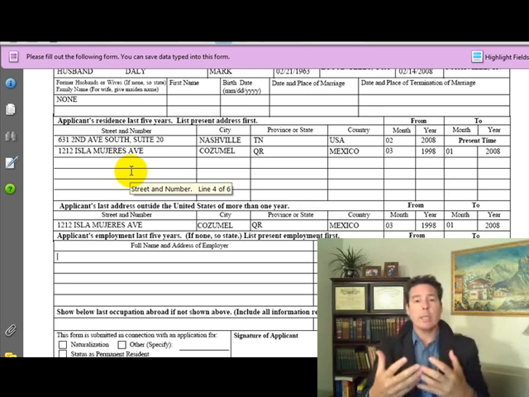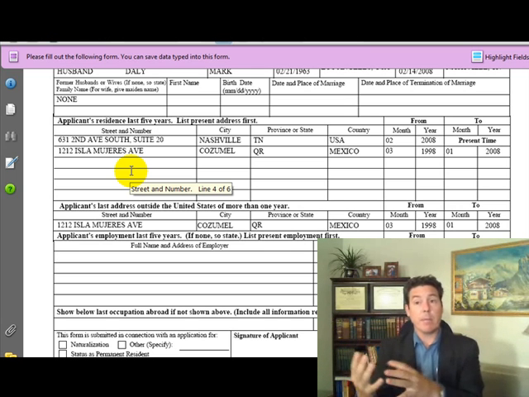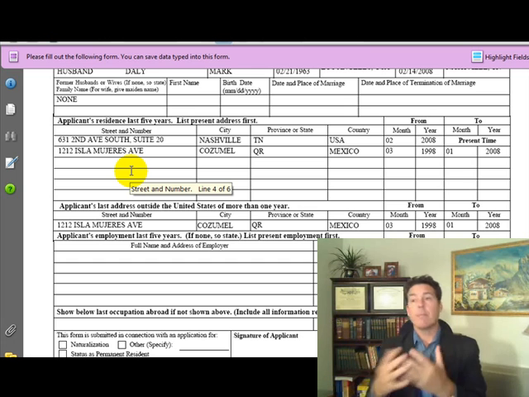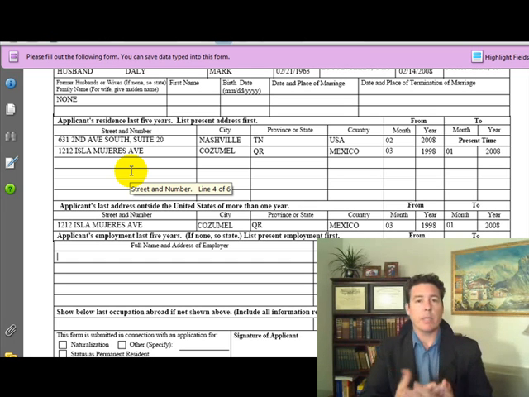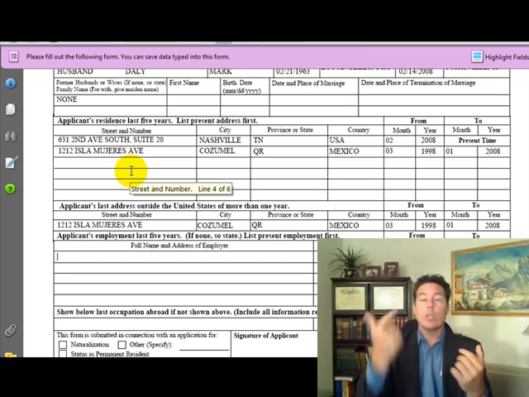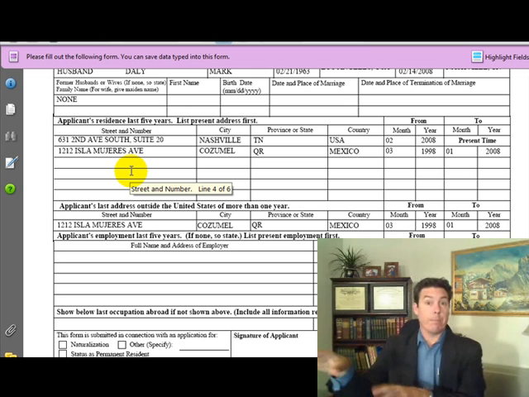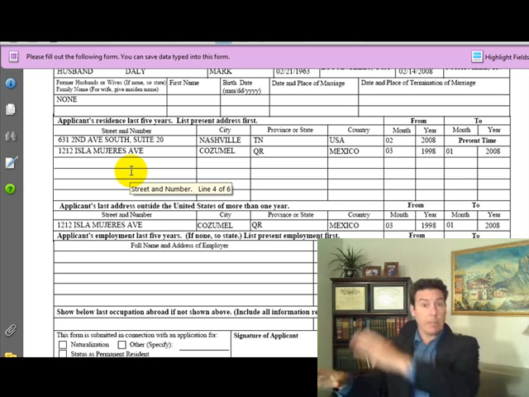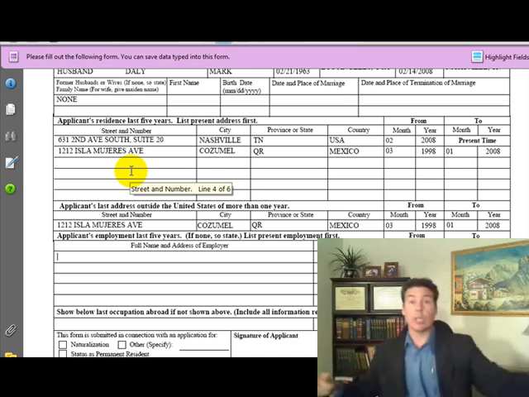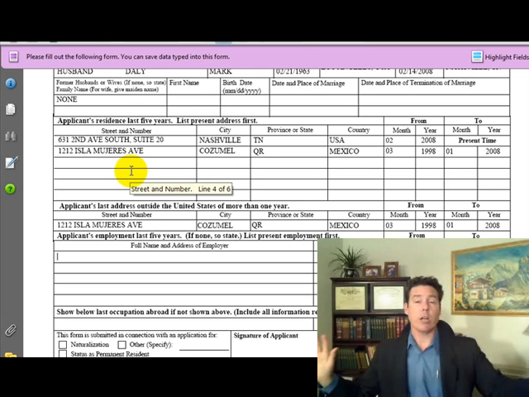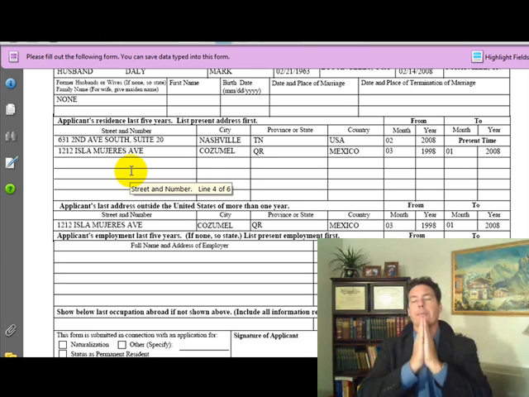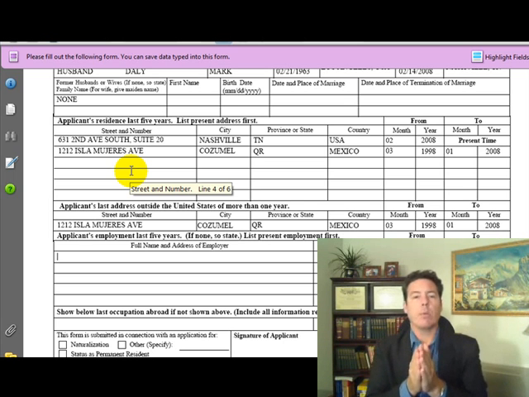So to work illegally, when you come in and you're getting your adjustment of status based on marriage to a U.S. citizen, it's not going to be a ground of inadmissibility like stealing and like using fake documents and those other bad things you can do, which can be a ground of inadmissibility and means that you could lose your green card and not get a green card because of it. The unlawful employment, working illegally, in and of itself is not that bad.